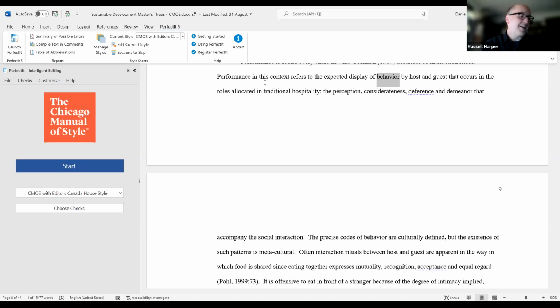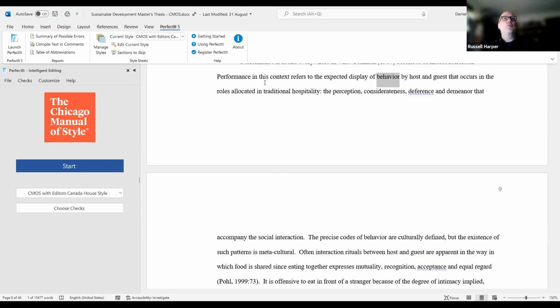And let's see, one question that came up was, will it check for one space versus two? That's a great question, because PerfectIt supplements Word. Word will check that for you. You can turn that on, and I like that turned on. I always do find and replace or a cleanup macro, but I love seeing the double blue line telling me that I have too many spaces.